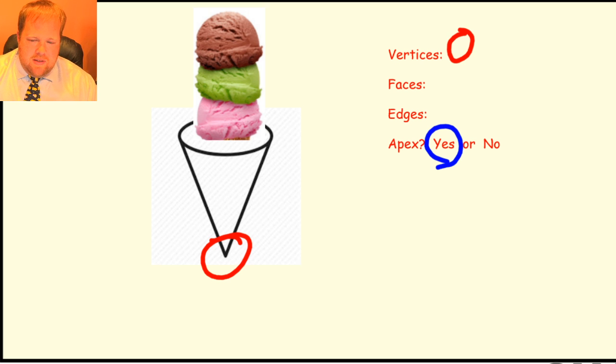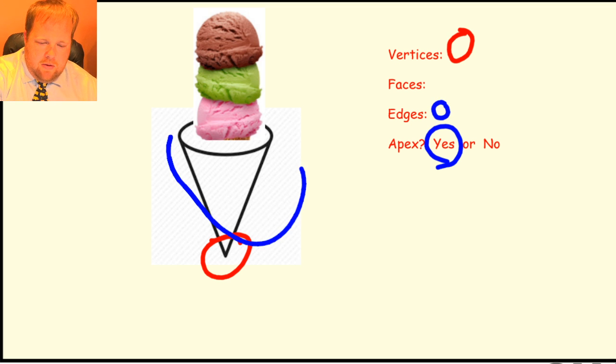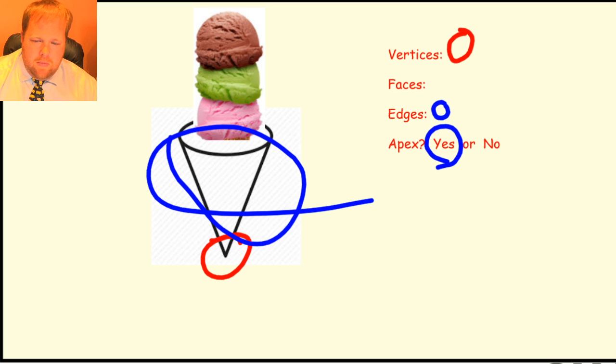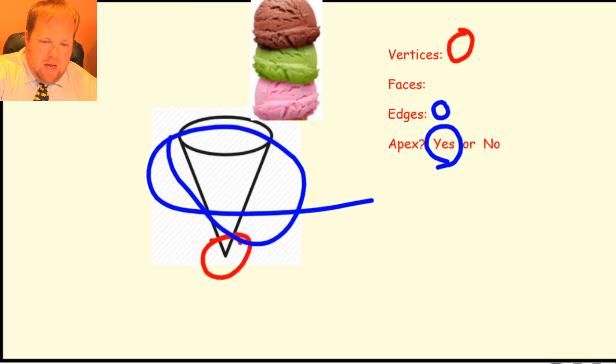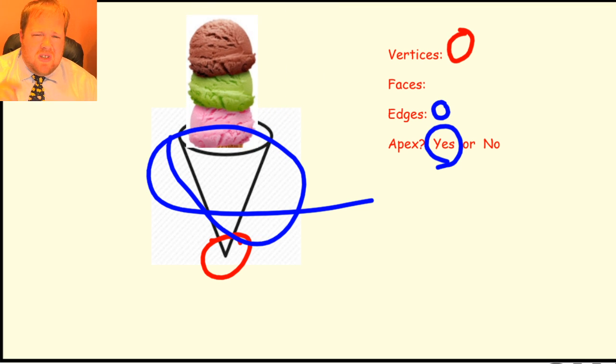Okay? Edges, it has 0 because this part right here is curved, and it doesn't have 2 vertices meeting each other. And faces, it does have 1 where I put the ice cream. I put the ice cream on its face, which doesn't sound too bad, actually. I might be into that. All right. That's it. I'm going to add this 1 here. 1, 1, 1. There we go.